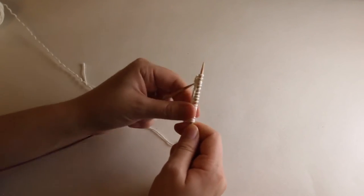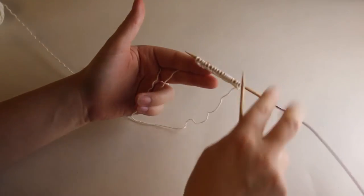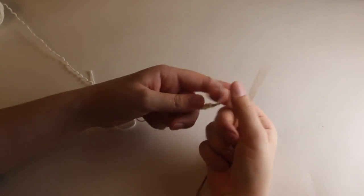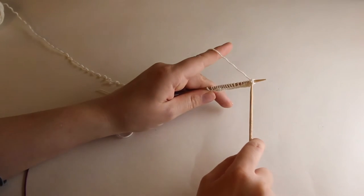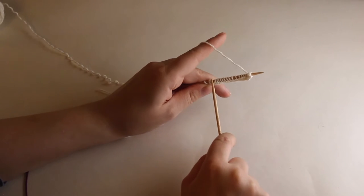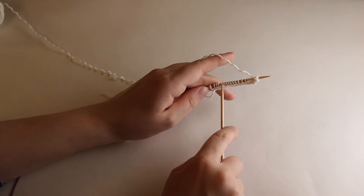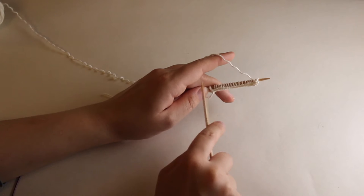I will show you every step of that. But first I'll just knit all the stitches so I have something to work in. It looks like this, and then we're going to turn and go back down. I know I'm working on circular needles, but they are my favorites and I use them for anything. So now we're just going to work down to the fifth stitch — basically work until you have four stitches left on your needle.